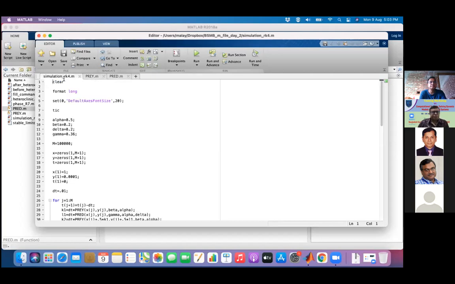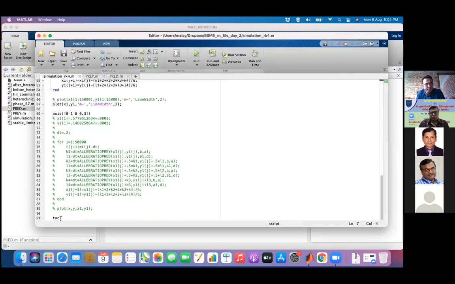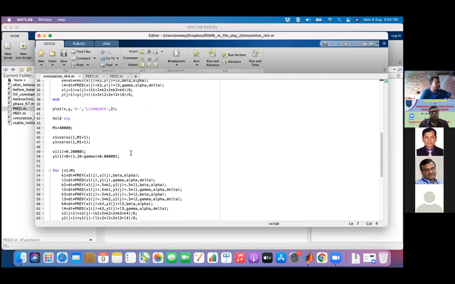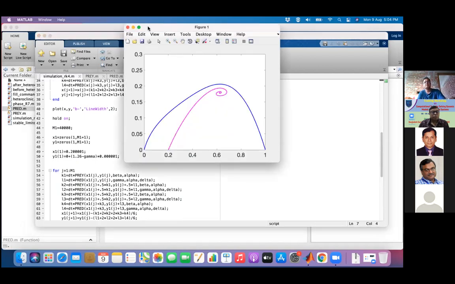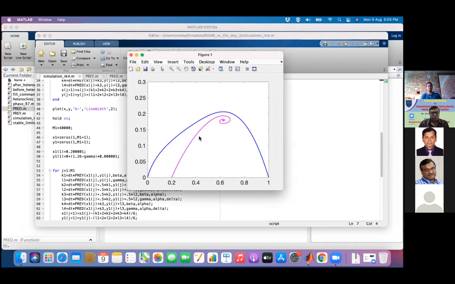And now in this particular command, simulation rk4.m, I'll send you this M file. So do not get scared. Just follow my step-by-step instructions. Up to this step, this is standard. Tick, you can remove it. It is just used to count how much time it is taking. For that purpose, you need to use this tic, and at the end, you have to use this command toc. First of all, let me show you the outcome, and then I will explain what I have done here. If you ask MATLAB to run this command, then you can see the second picture that I have shown you for that model can be generated.